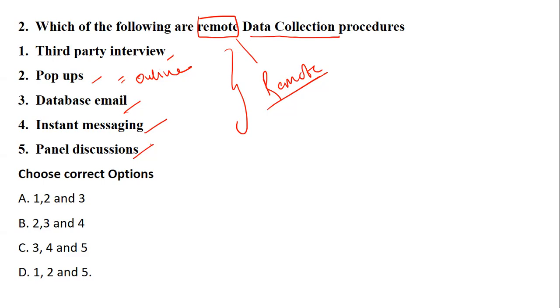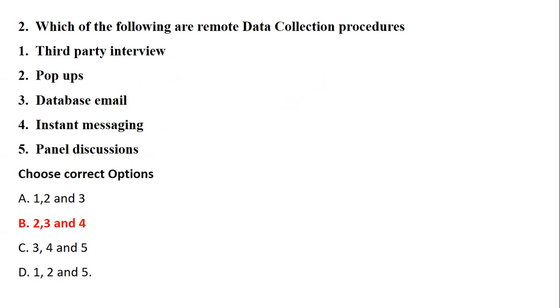So let's see how many of you can quickly answer this. Okay, so let's see the right answer. From the given options, pop-ups, database email, and instant messaging are the ones which are basically remote data collection processes. Your third-party interview and panel discussion require physical presence, but we are not talking about physical presence. We talk about the remote data procedure.